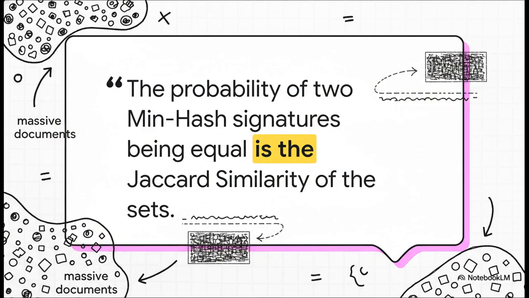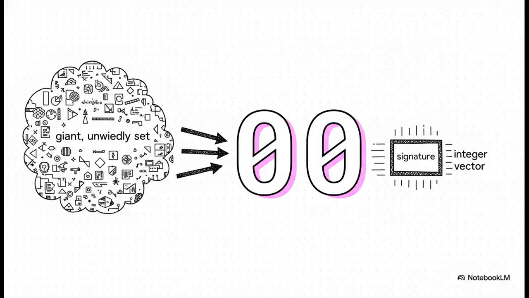And this is where the magic happens. Min-hashing creates these tiny signatures with this amazing mathematical guarantee. Now, Jaccard similarity sounds complicated, but it's really just a simple score of how much 2 sets overlap. And what's so cool is that min-hashing preserves that exact score, even in the tiny signature. And you can't overstate how powerful this is. We can literally take a document with millions of these shingles and squash its entire fingerprint down to a signature of maybe just 100 numbers.